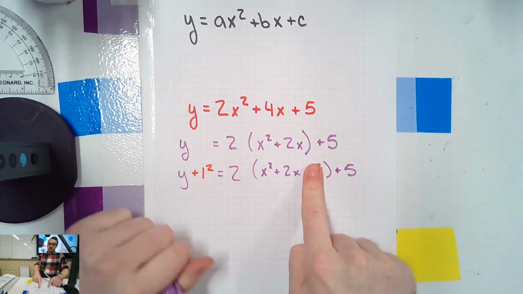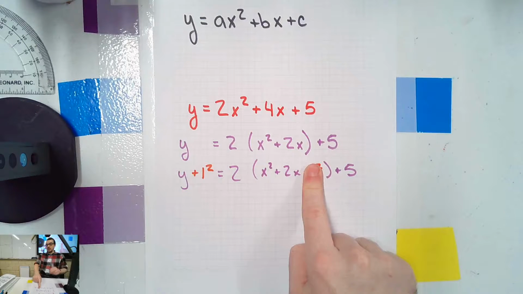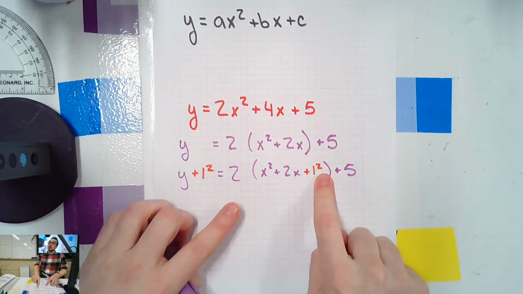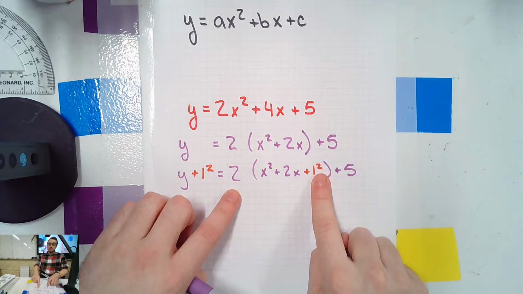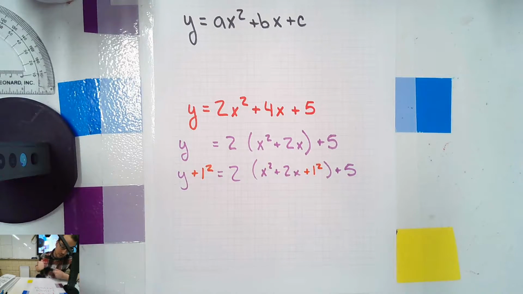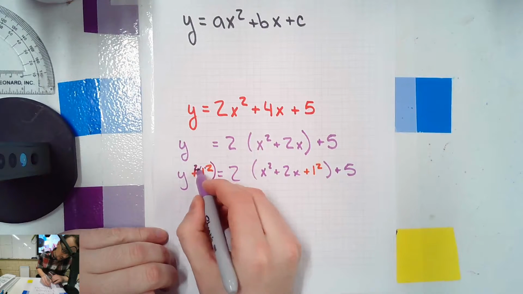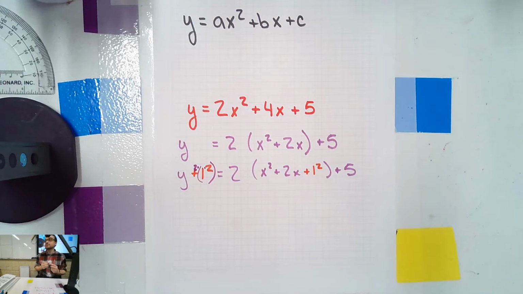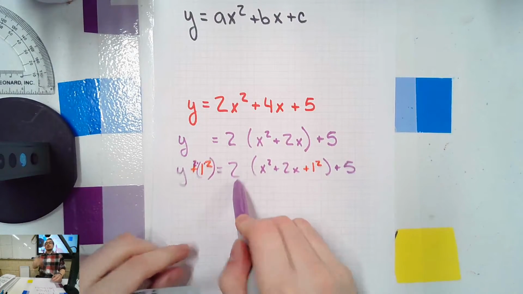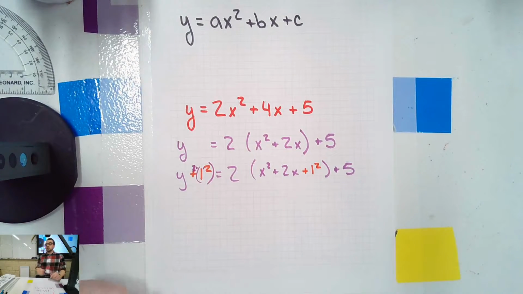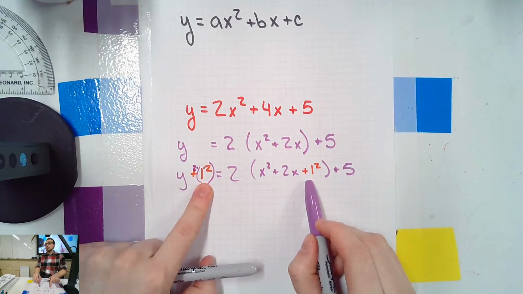Right? Without it there, that 2 doesn't go to anything, so it doesn't matter. But when there's something there, it's going to double it. So I really added plus 2 to this, didn't I? So it needs to be 1 squared times 2, otherwise known as 2. So we do 1 squared times 2. You cool with that? Right? That's how that affects it. You have to have the big brain play and remember that that's going to affect it. So if that was 3 squared, it'd be 3 squared times 2 on this side. Okay?